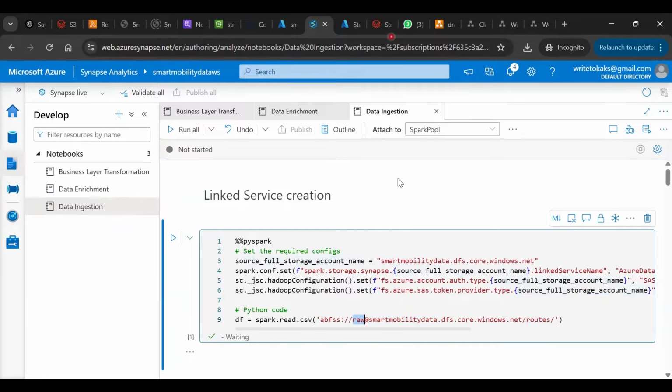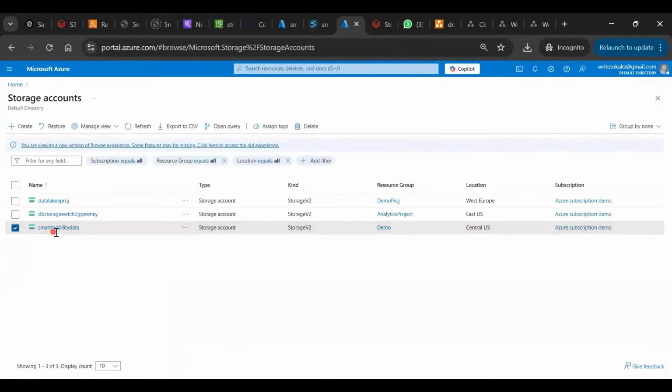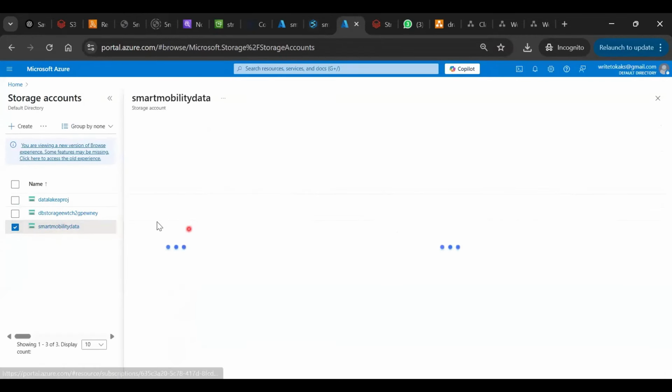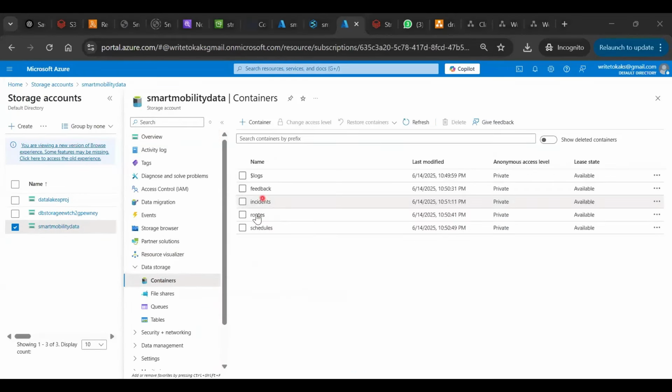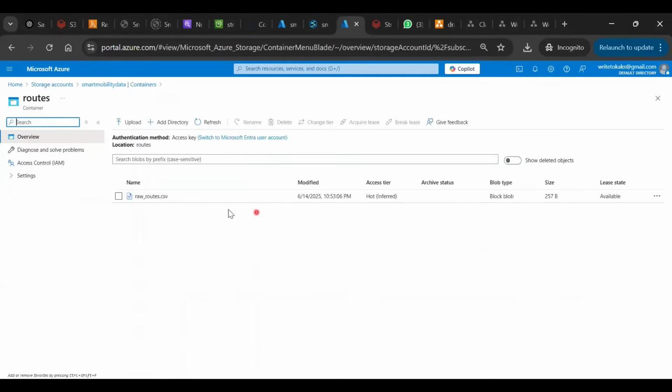Okay, so if you go to smart mobility, not AWS, sorry, smart mobility container, routes and raw routes CSV.